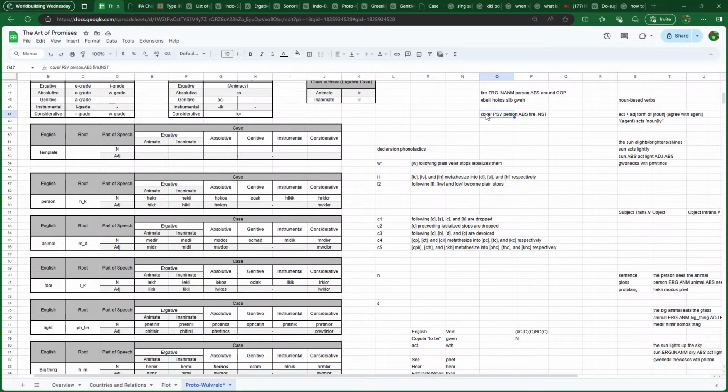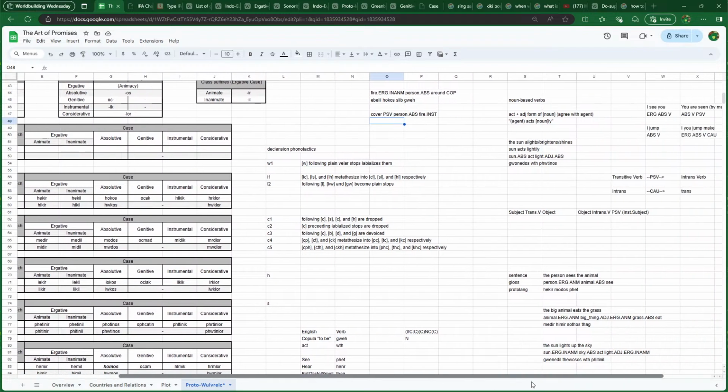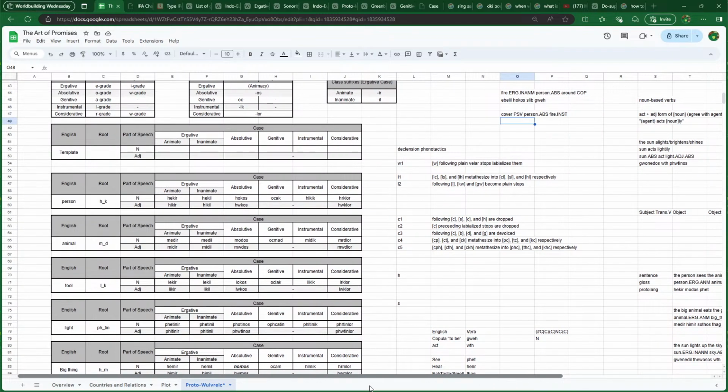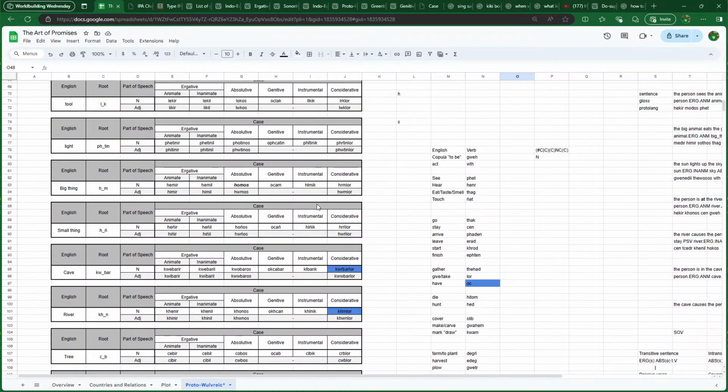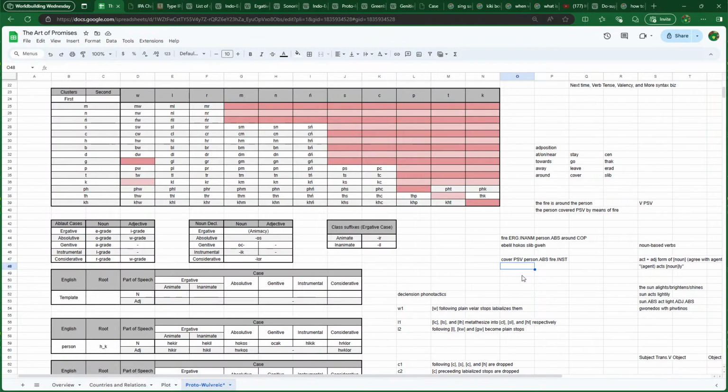Yeah, because in this sense, the person is covered. Right? The person is covered. This is a correct sentence. This is allowed. And the only thing that changes it to the instrumental voice is the addition of fire instrumental. Source keeps forgetting he's the god of this world and can add his own rules to the language. Yeah, well, I want it to be realistic, right? I gotta know the rules in order to break the rules. I can do whatever I want, and what I want is to do what other people have done, you know?